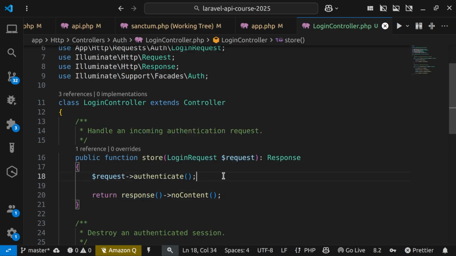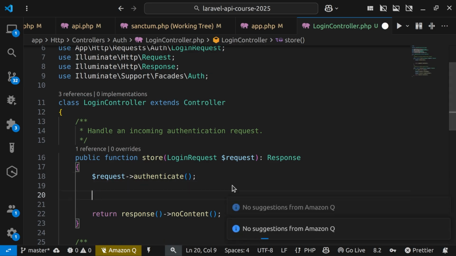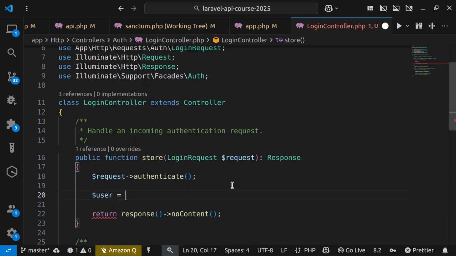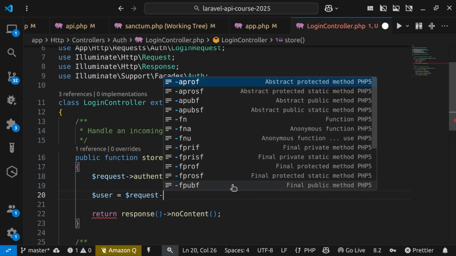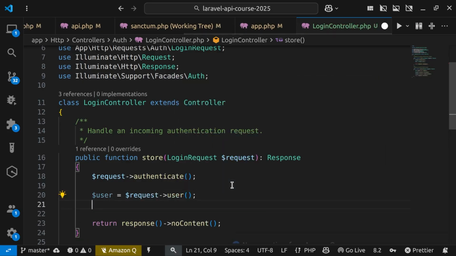Once the authentication is done, which means this authenticate method, I have to explain everything about this authenticate method, but for now, let's just imagine that this checks the email and password, and if it's true, it's going to perform the authentication. If not, then it's going to simply return with an invalid status code. But once the authentication is done, we have the user information inside request user. Okay, this is what we need.